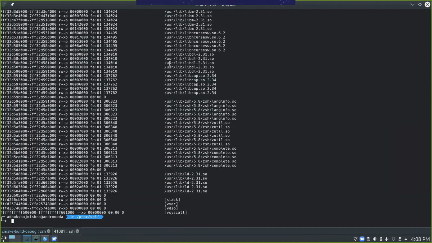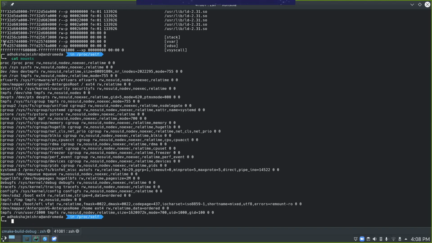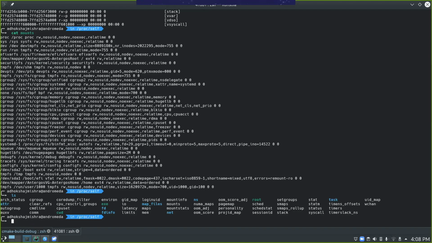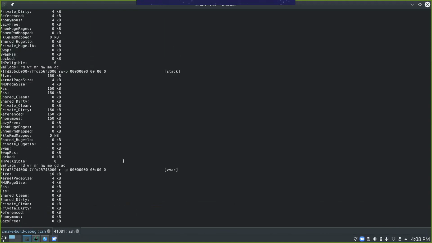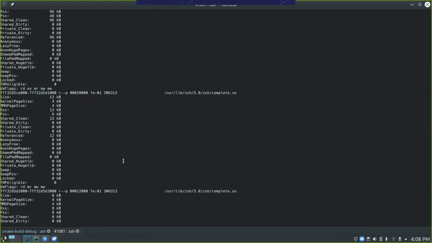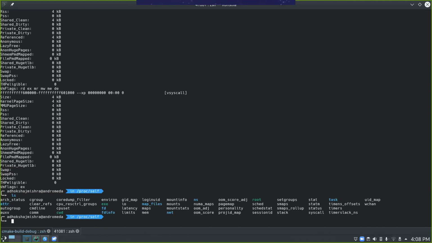Similarly, I can check whatever mount points are actually accessible to this process, so I get this. Similarly, there is something called smaps that will give me even more detailed information about memory layout. So these are bunch of files, and their detailed documentation you can find somewhere on kernel.org. I don't remember the exact path, but it is there.